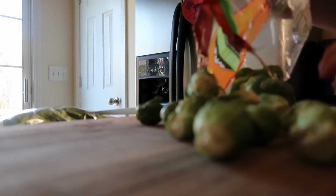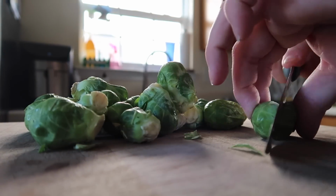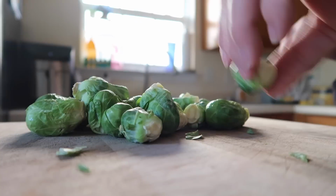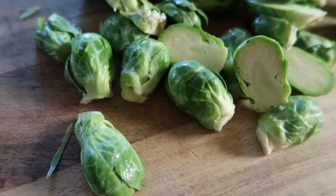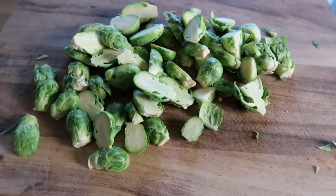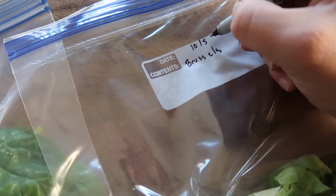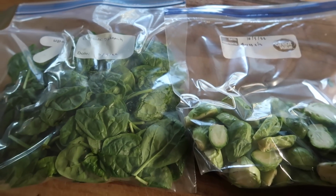One of the meals I'm prepping today is going to use some fresh Brussels sprouts. So I have a huge bag of Brussels sprouts I picked up from Costco. I set aside the ones I need for my recipe, but for the rest of them that I'm not using immediately, I'm gonna put them in a freezer Ziploc bag as well. Then whenever I need a quick veggie side dish for dinner, I can pull them out of the freezer, toss them in the air fryer with a little bit of spray olive oil and some Kinder's Buttery Steakhouse seasoning, and that's one of our favorite easy go-to veggie side dishes with meals during the week.